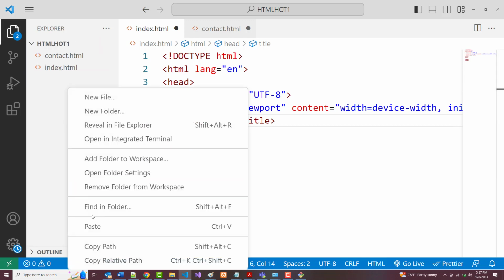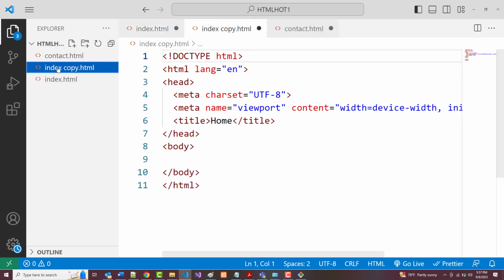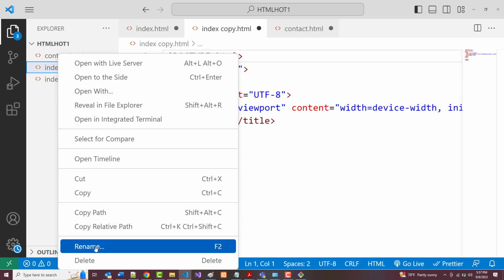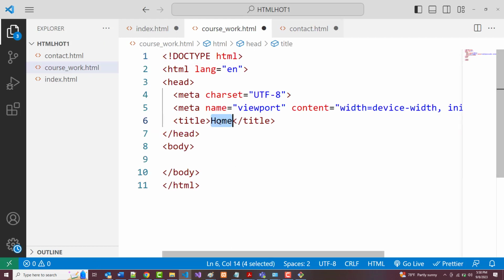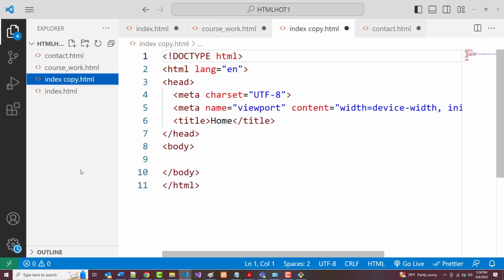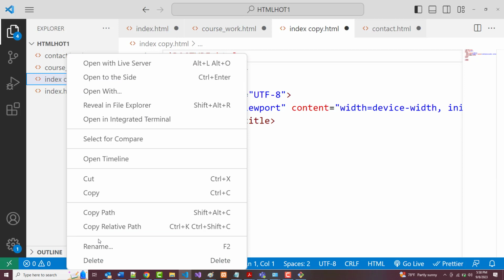All right, then in here, I'm going to paste again, and I'm going to rename this one as course_work, and I'm going to change in here to coursework. I'm going to do it a 4th time, and I'm going to call this portfolio.